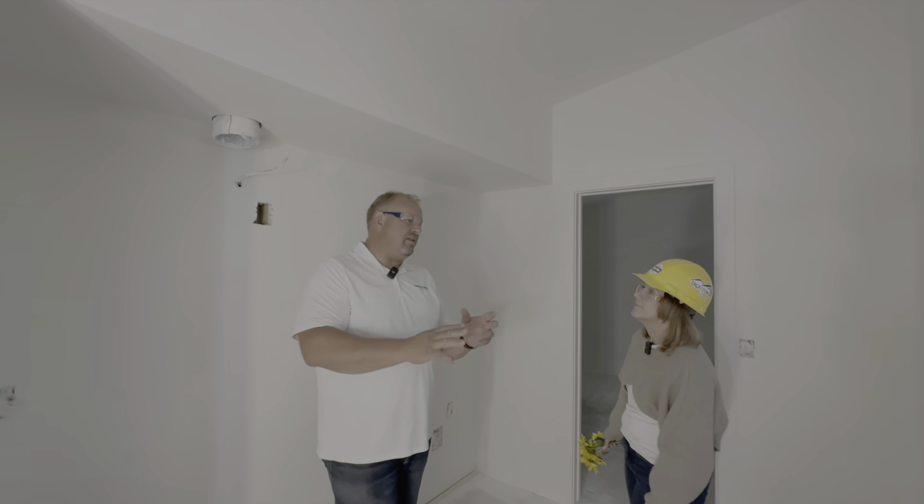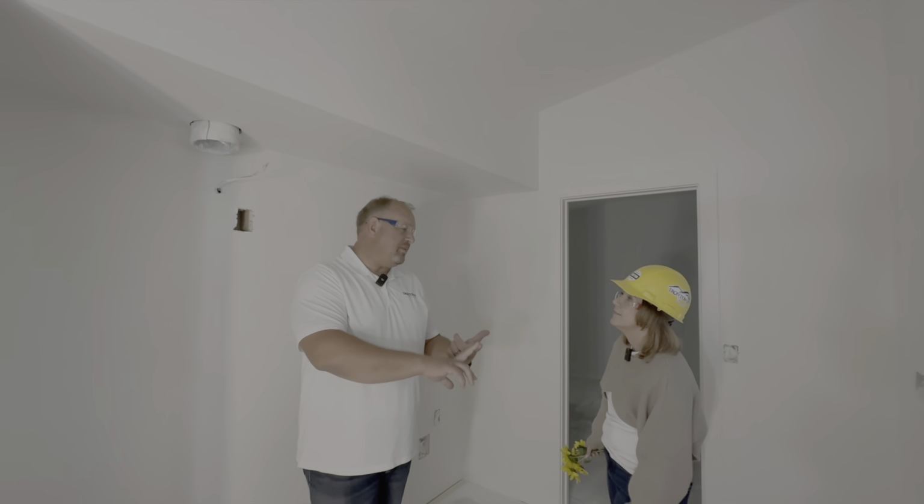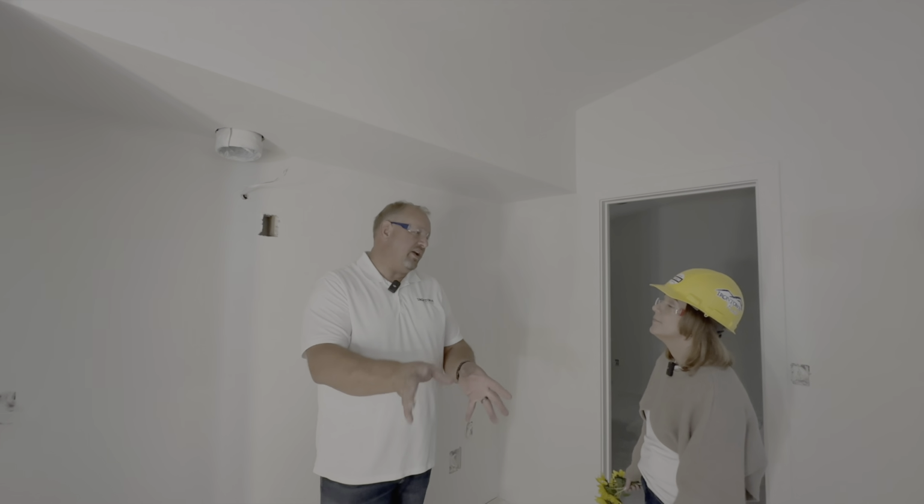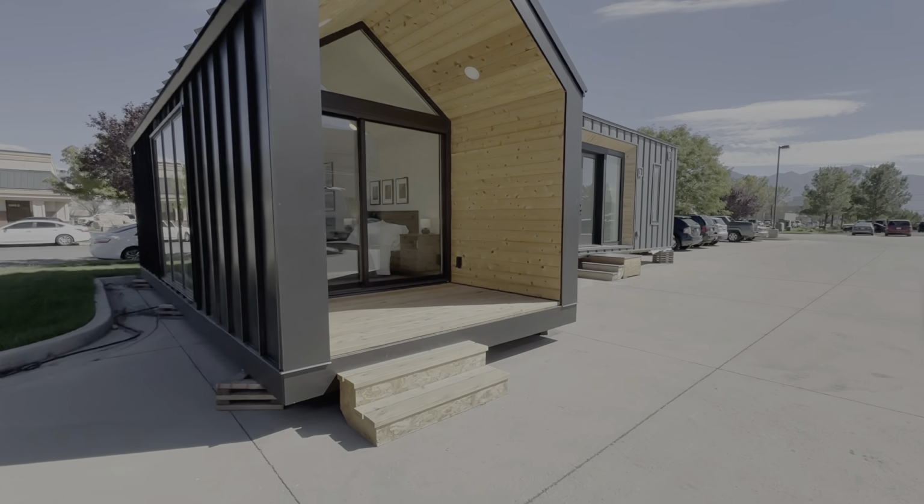A lot of it's about use. You can put an IRC building pretty much anywhere. Park model RVs can only go in certain places. All right, before we confuse you any further, let me explain what a PMRV is. A park model RV. So basically think of it as that it was built for an RV, those RV building code specifications. If you look at park models, they look no different than most ADUs, which is accessory dwelling units. I'm sure you've seen tons of them everywhere, but the building code that they're built to is completely different. They're really meant for temporary housing. They're not designed for long-term living use.